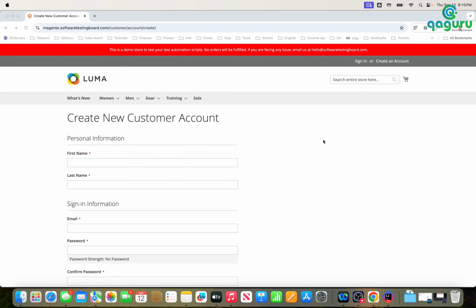Now let's see how we can implement the automated test. First of all, we need to launch the browser, and then we need to navigate to the web page. We have already done these two steps, so we know how to do that. The next thing is to click the sign in link. Sign in is a link, that's an element, and you have to interact with this element.